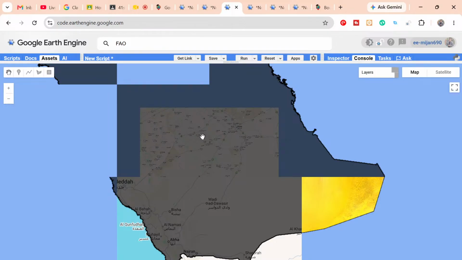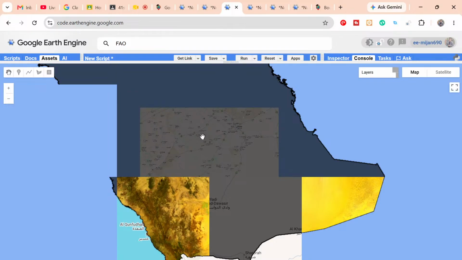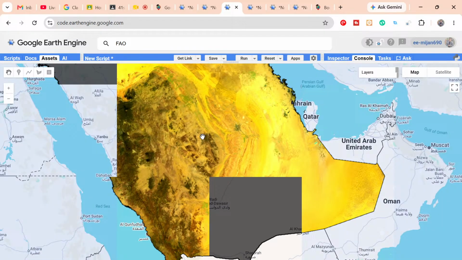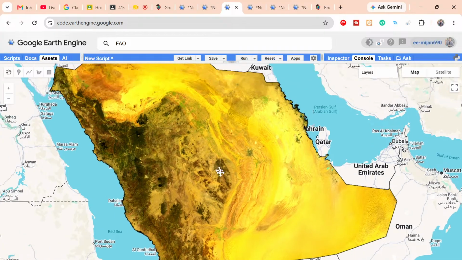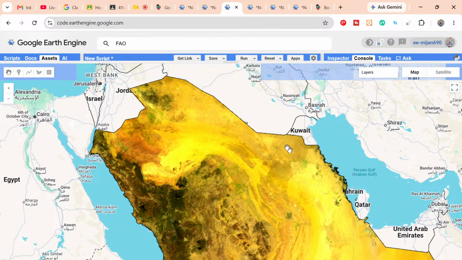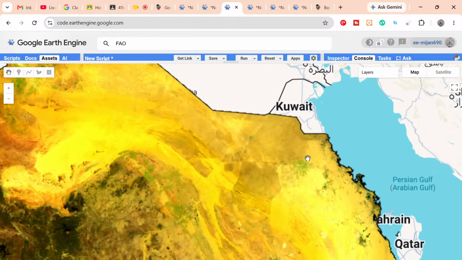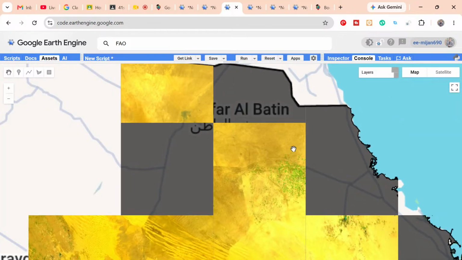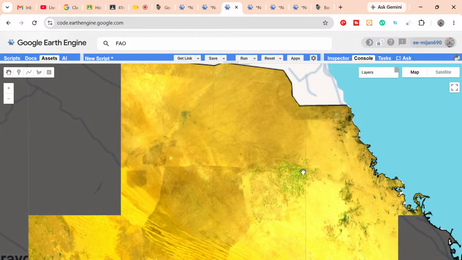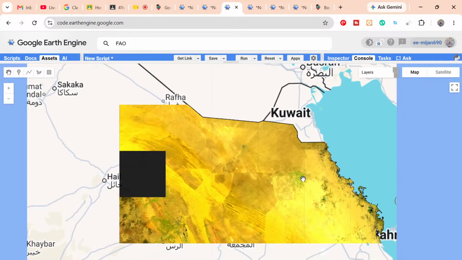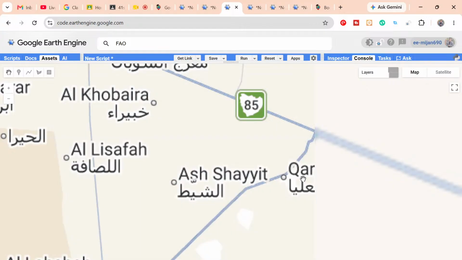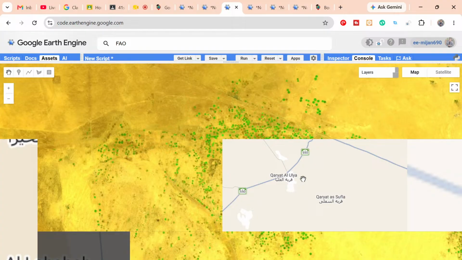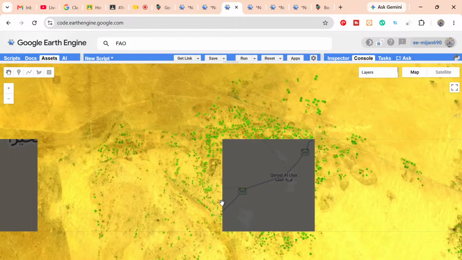So further, we can use the image and compute different types of remote sensing analysis to identify land use, land cover, vegetation, or whatever you need. We can easily detect all of those. If you check this type of green color, just zoom in more. It can be cropland or vegetation. You can find that. This type of green color is a cropland area.